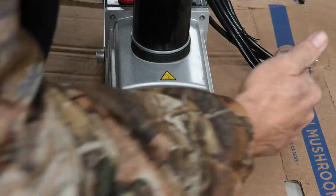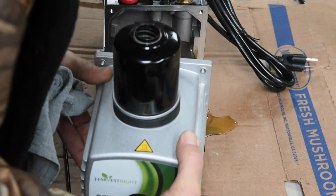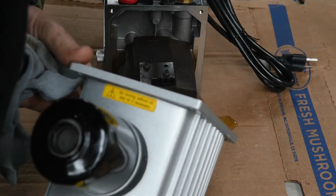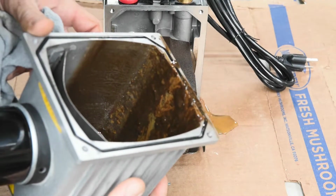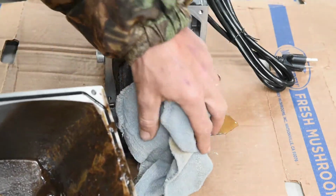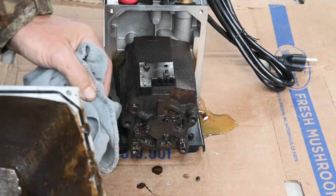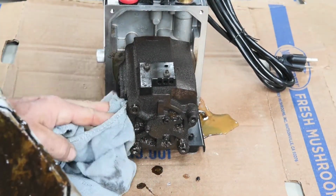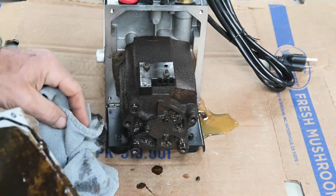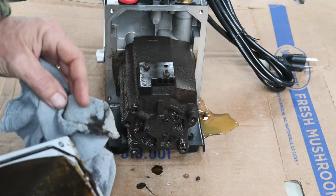Okay, we have our bolts off. I can see some oil leaking out. Pull this off. Look at it. Yeah, there's just all kinds of gunk in here. Oh, it looks terrible. Look how bad that looks. Rusty. That is just downright terrible. I can't believe how bad this pump looks.